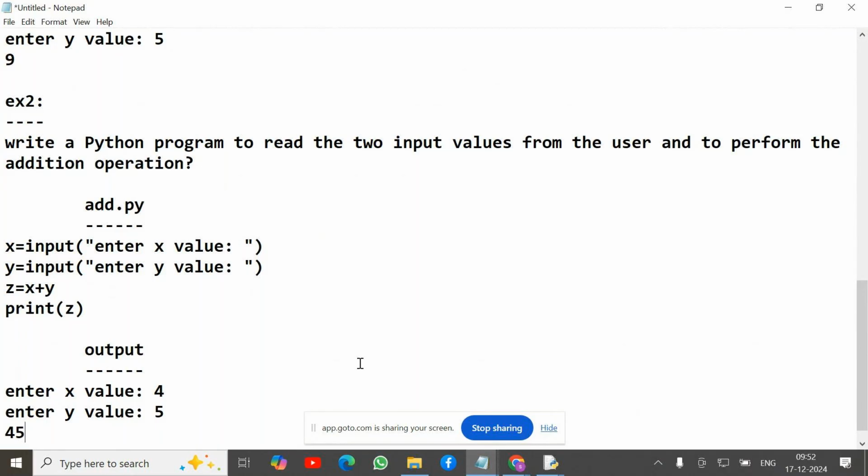Okay, completed. Now observing very clearly. In Python, we can take any value from the user input by using the input function. That value will be treated as a string.